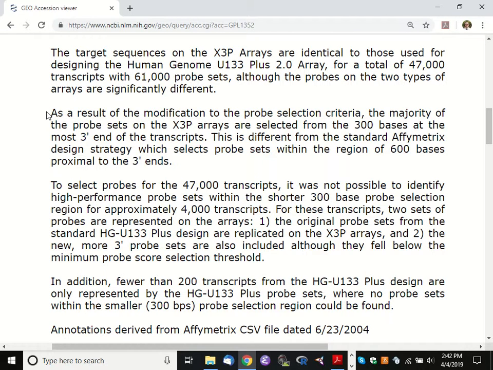Now, why is the probe number different than the transcript number? There are several reasons why this might be the case. In the very old days, a lot of gene chips would use what are called mismatch probes. So for every probe that you had that was a perfect match for a transcript, you'd have another probe that was off by one. It would have a one-letter change in that probe, the goal being to see how much hybridization took place when there were slight sequence variations. It was one way to evaluate the background noise.